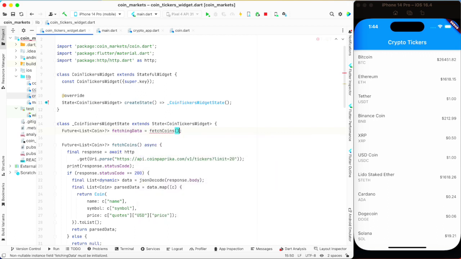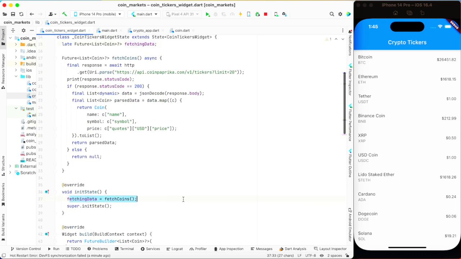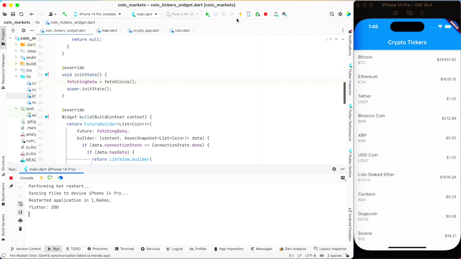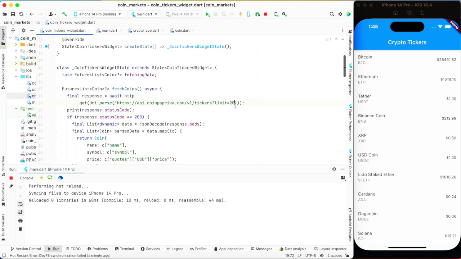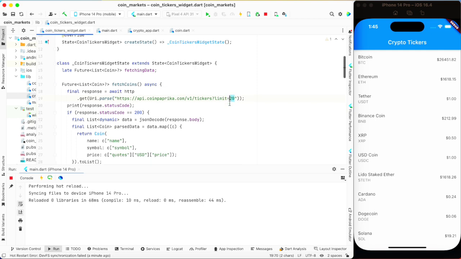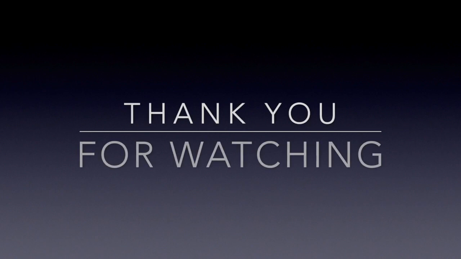We don't need to make it nullable. We are sure that we will have the data later. We cannot call a function within a class member, so it is a must to use late. And we are sure about the assignment of the data, so we can use late. Now, as you can see, the error is gone. We are sending the request once when the widget is initialized, and we are using the FutureBuilder also, and we don't need that many variables now.